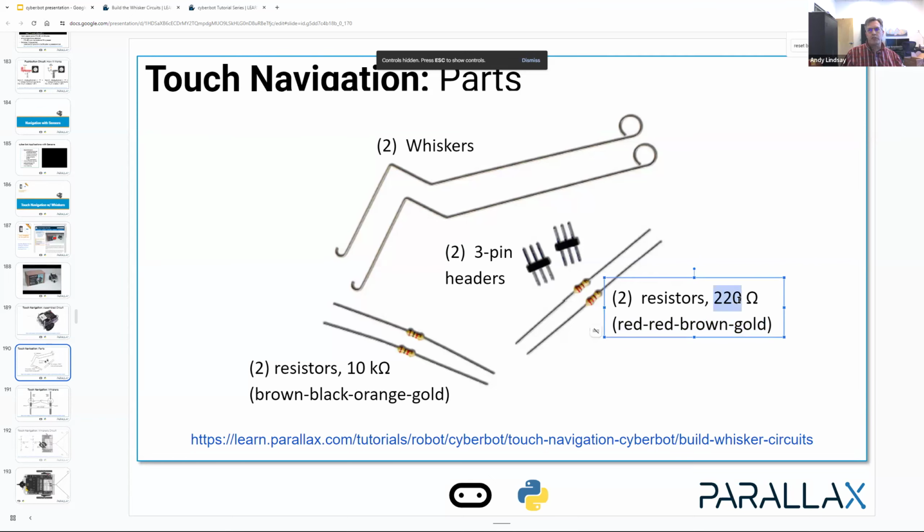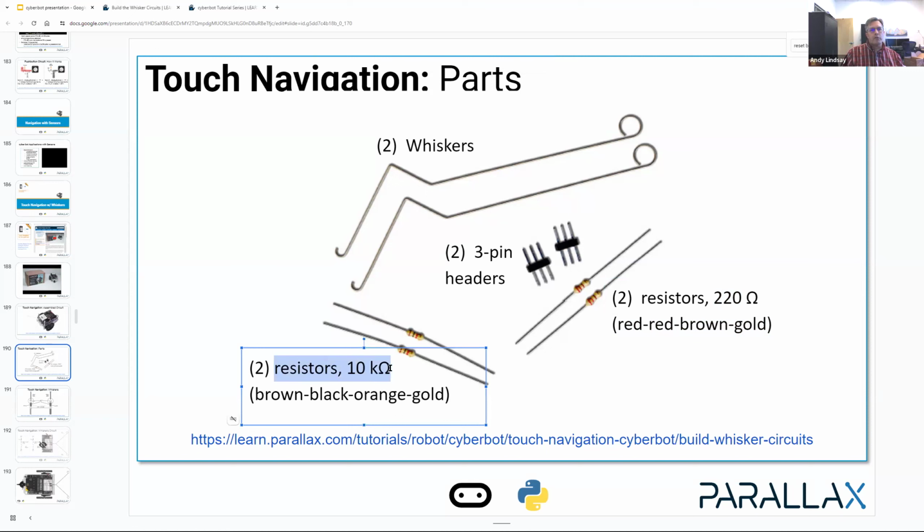That's a small resistance of 220 ohms, and the gold means plus or minus, I think, 5%. And then we'll need 2 high value resistors, 2 resistors that really prevent the passage of current. Those are going to have the brown, black, orange, gold.